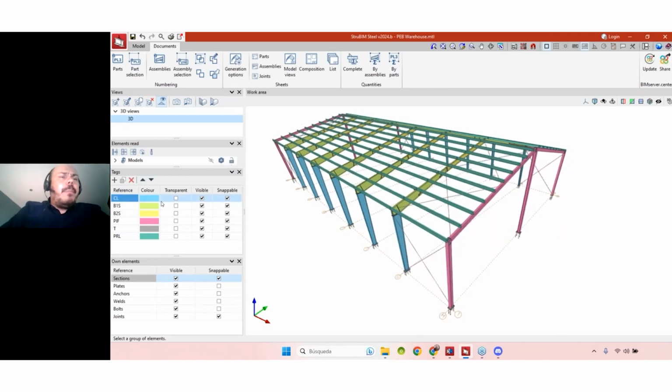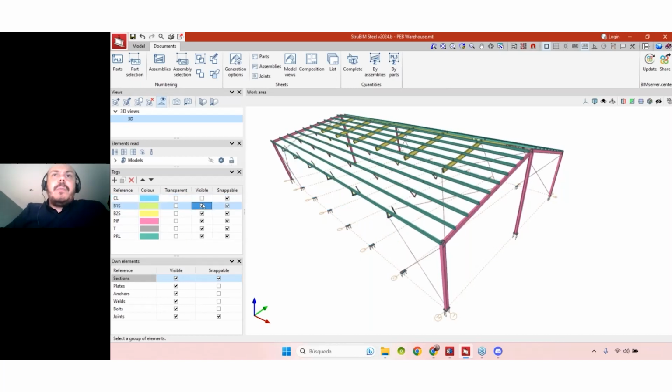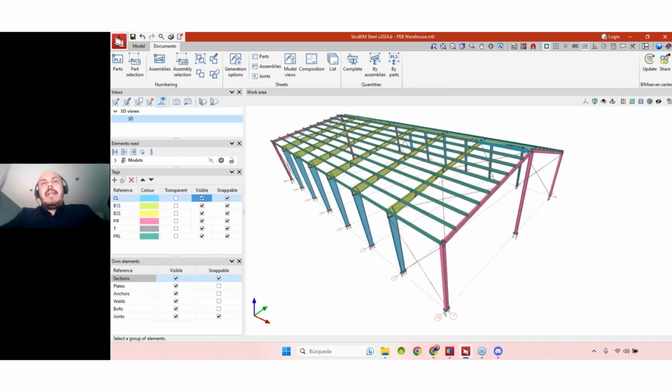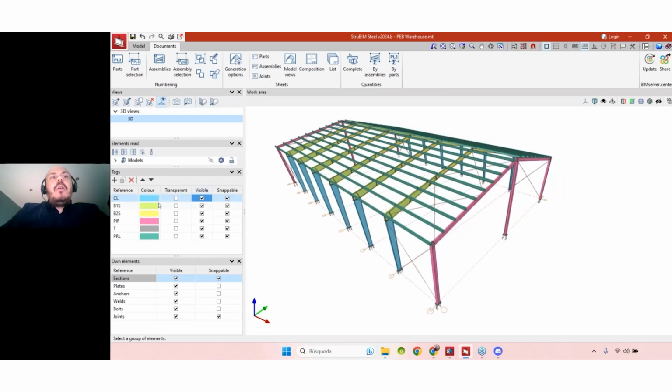There are a lot of proposals for that, but one of them could be, for example, to activate and deactivate parts of the project when you are modeling, or because you want to export these drawings according to this reference. And the first thing that we can do here is add one or more than one tag to one element. Okay, this is not new. You can add not just one tag, but different tags to an element.